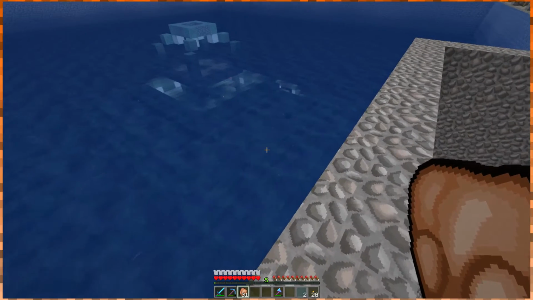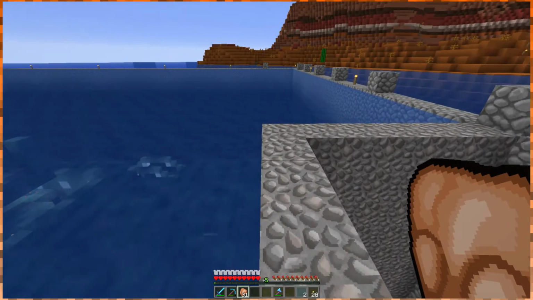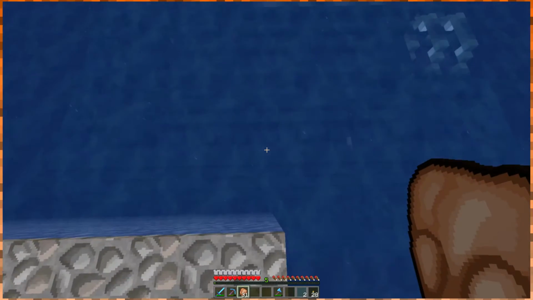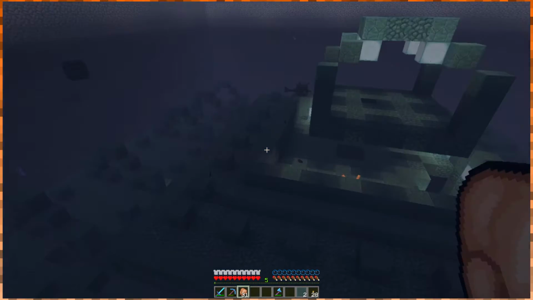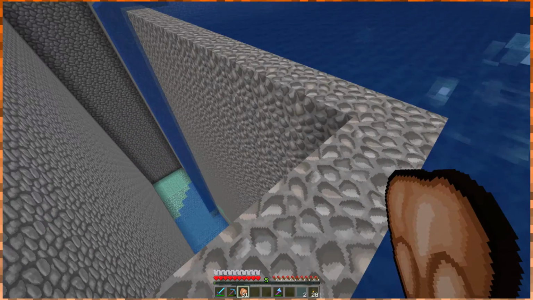Alright guys, I'm here at the Guardian Temple just because I thought, what the hey, I'll just get the lanterns now so that we have a nice complete build by the end of this episode, and I just thought I'd show you guys what we've done. I have an Aqua Affinity helmet, so you guys can hopefully see what's going on. I don't want to take a night vision potion just because I'm not going to be here that long. It'd be a waste of an 8-minute potion if I'm only going to be here for 30 seconds. So that is kind of what we've done so far.